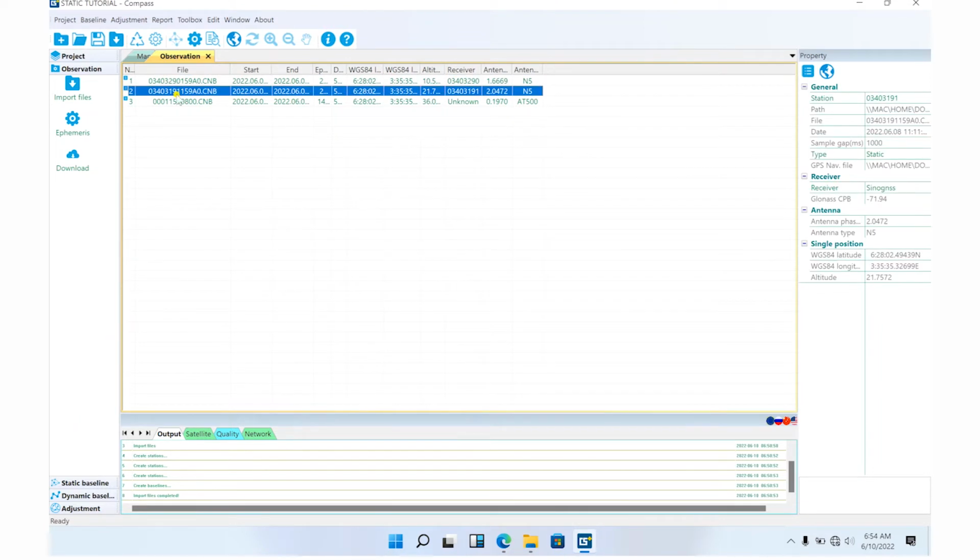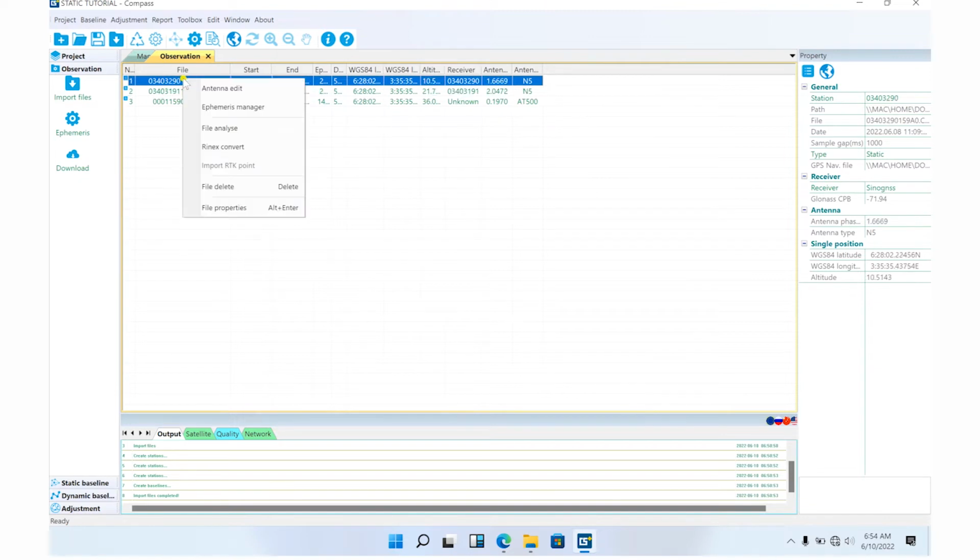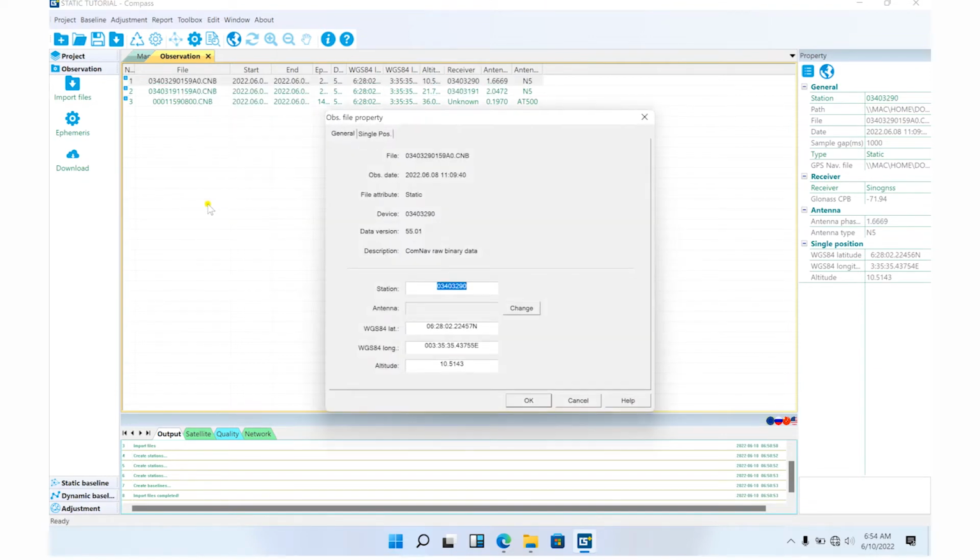Go to File properties to edit and key in the station names. File properties, key the station name there.